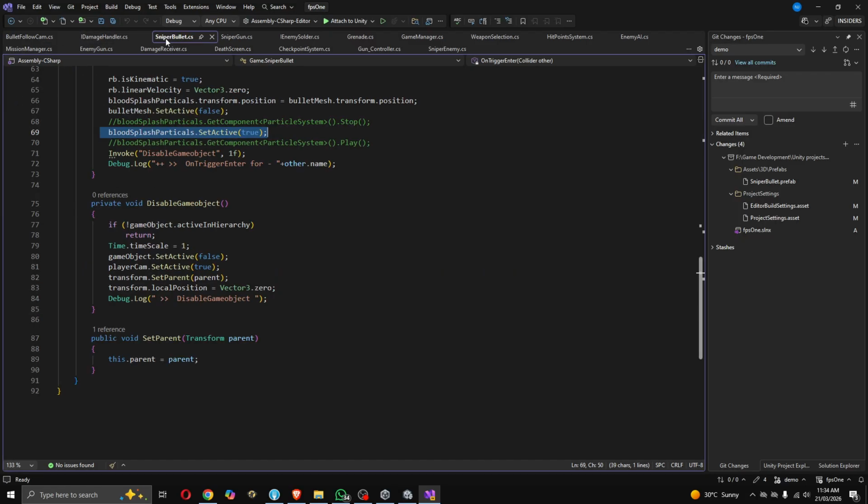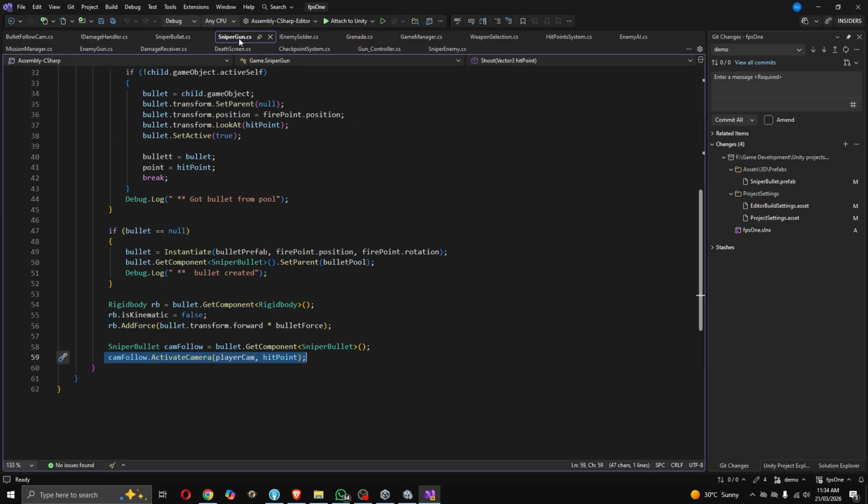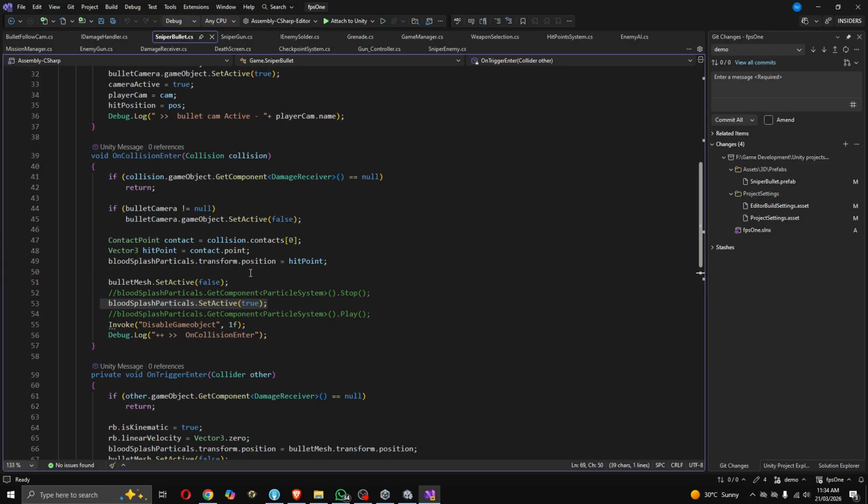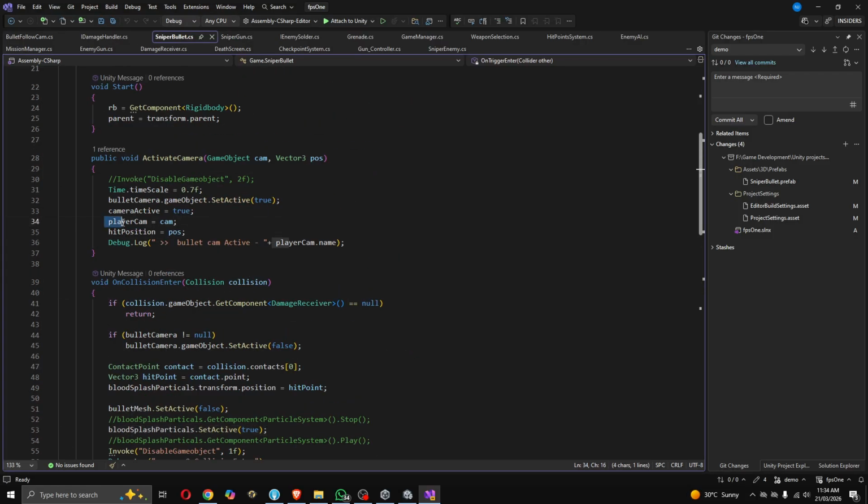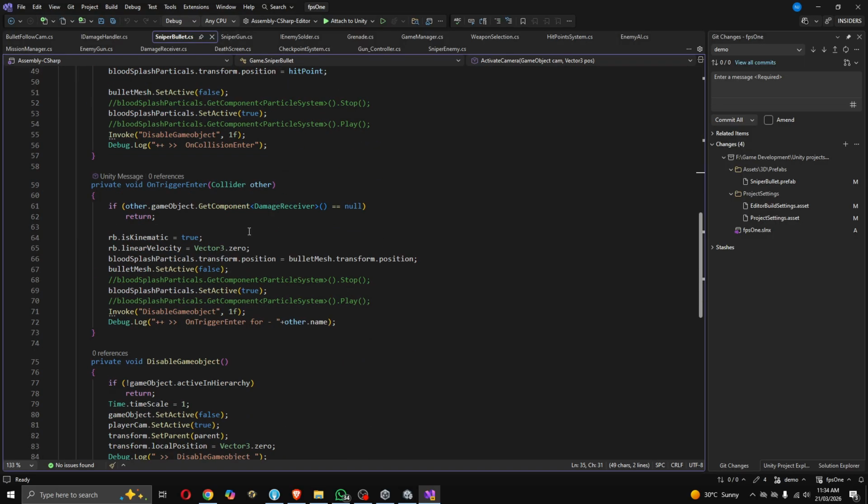So these are the 3 scripts that are there. To revise, the sniper gun spawns the bullet and calls activate camera. And in sniper bullet, we record the hit position and the player camera, the main camera, and then we wait until we hit something.